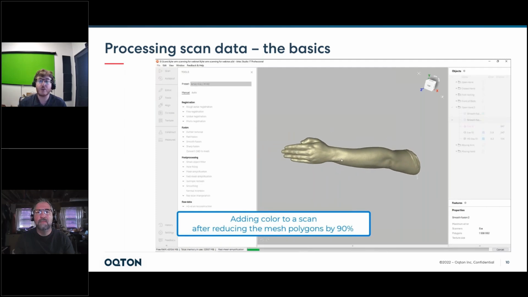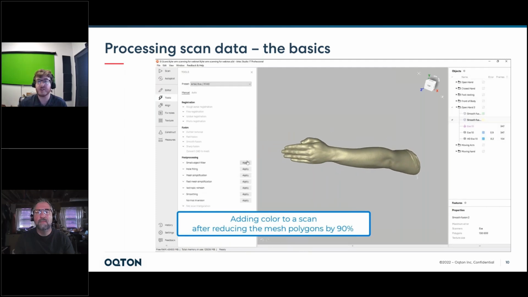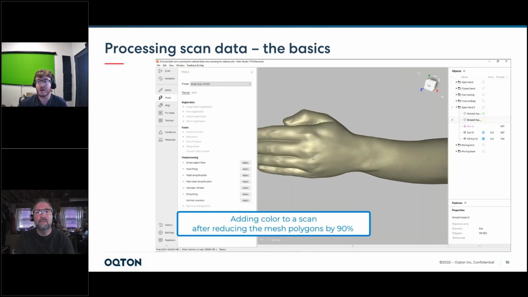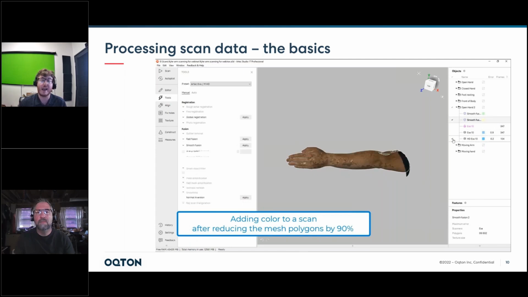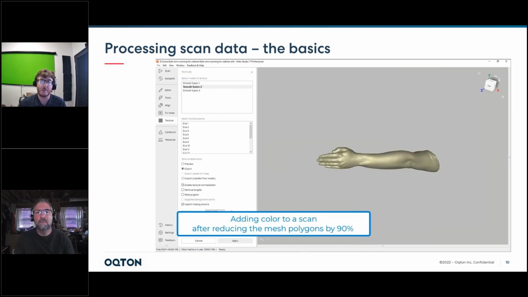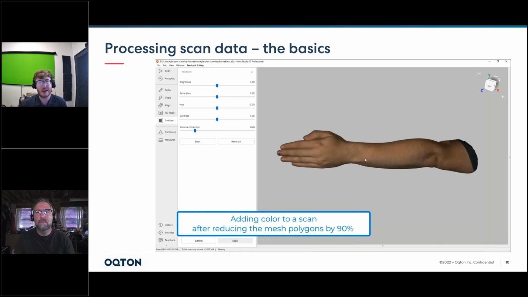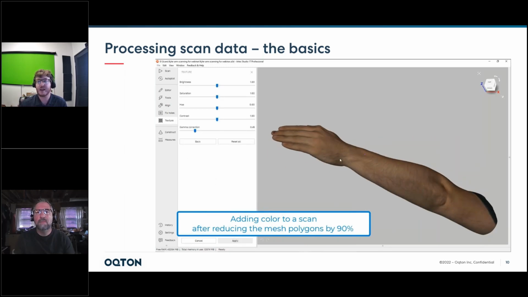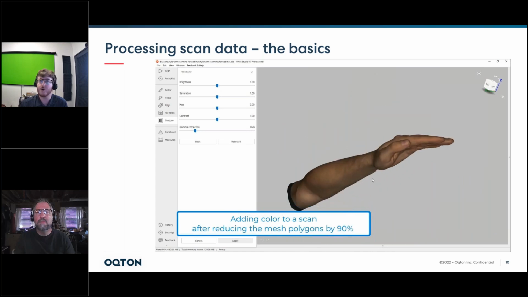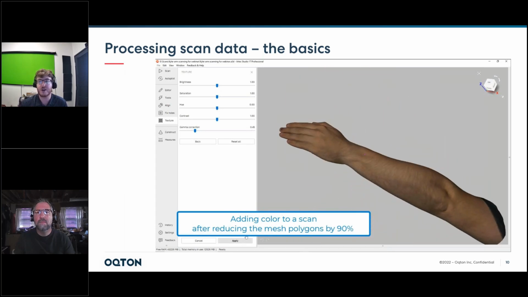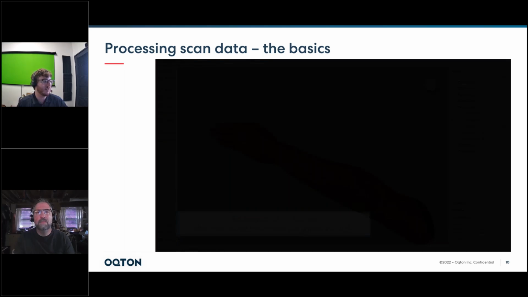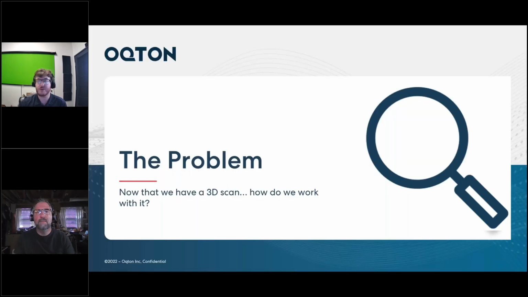And one of the other really good benefits of working with scanners is the ability to use color. What I'm doing right here is I've reduced the mesh down by 90% of its file size, making it much easier to ship out through email. But I'm also now applying a colored texture to it. So if we have markings on something, maybe we've scanned an existing mold and we have some pencil marks on there, or the patient has distinct features we want to make sure we highlight, we can do that by using the color capabilities of scanners.